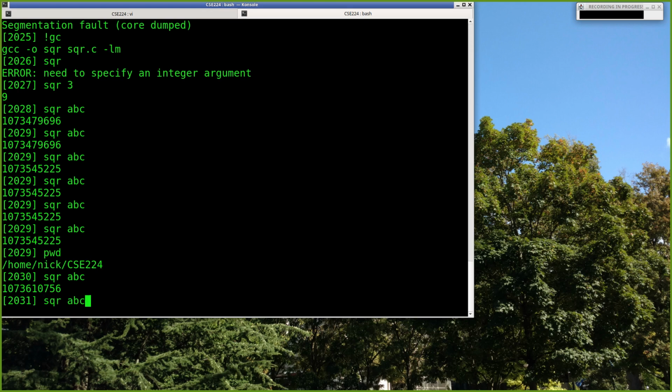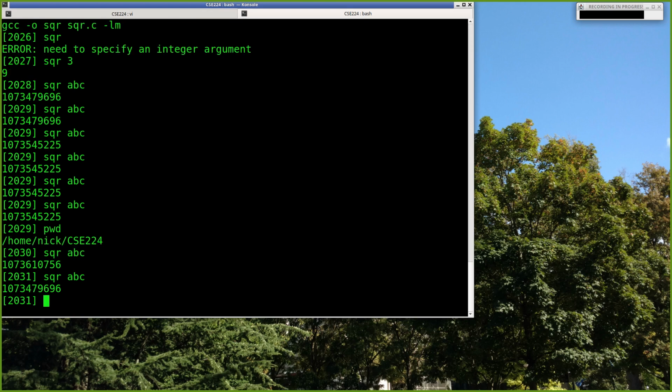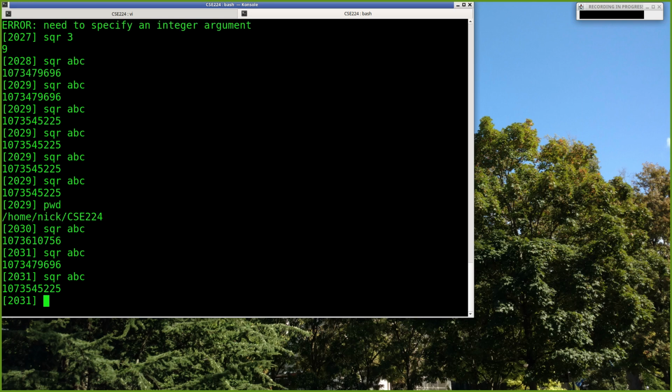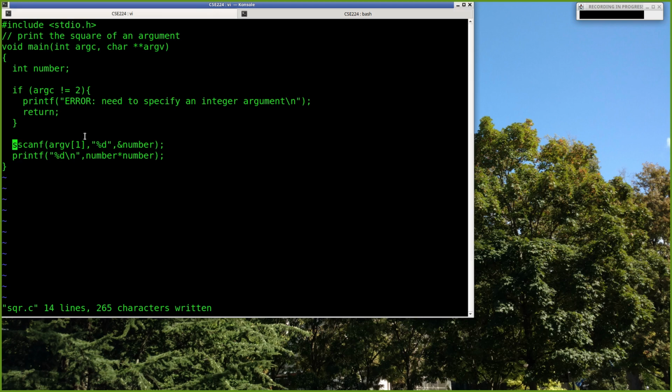All right. So what's going on here? How do we deal with this fact that when we do square ABC, we're getting weird stuff? ABC is not an integer, right? And what's happening is this sscanf is failing to convert. So how do we know that? Well, sscanf always returns a function value. If we say something like int result equals, result will be set equal to what I call the function return value.